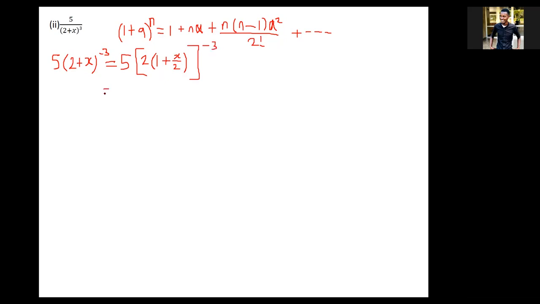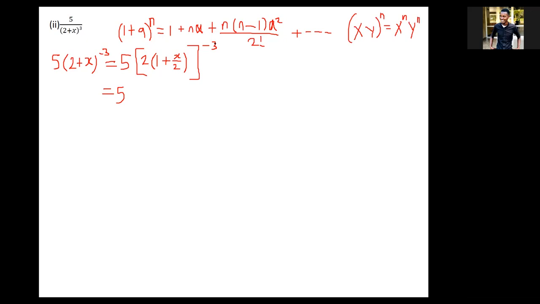And then apart from that, you write this 5, and then these 2 will be raised to power -3. We know the rules of indices to say that when there's multiplication inside the brackets, let me just write it here. When you have maybe x times y, then raised to power n, this can also be written as x raised to the same power n, and then the y is also raised to the same power n. So this is what is going to happen here.